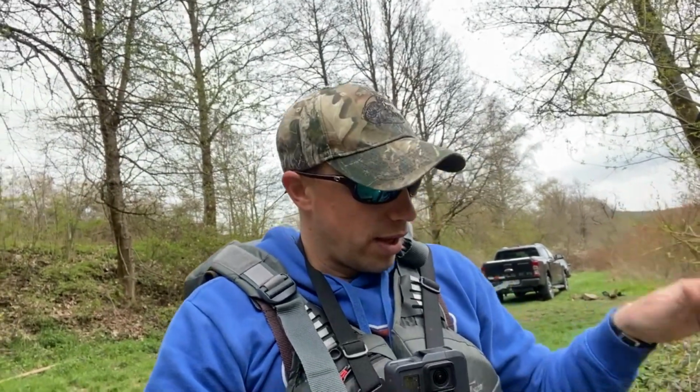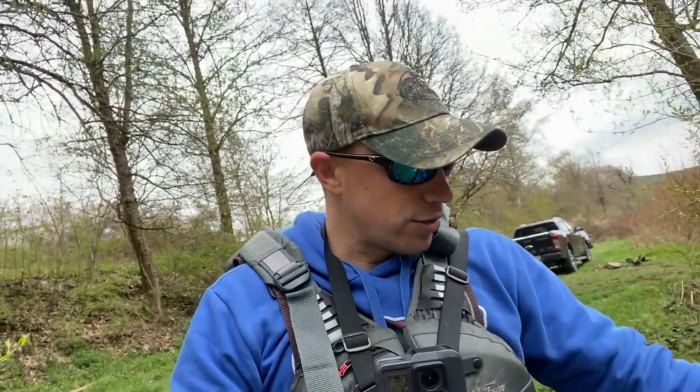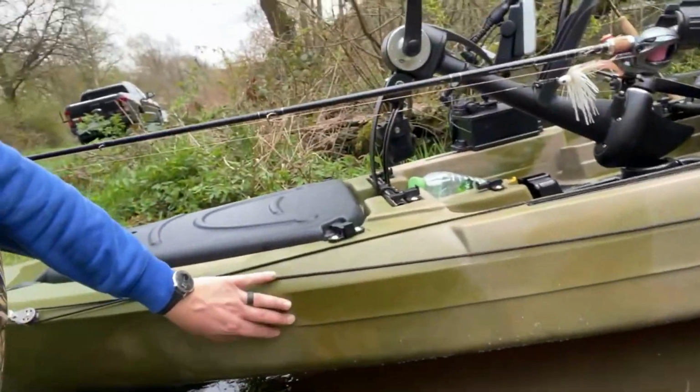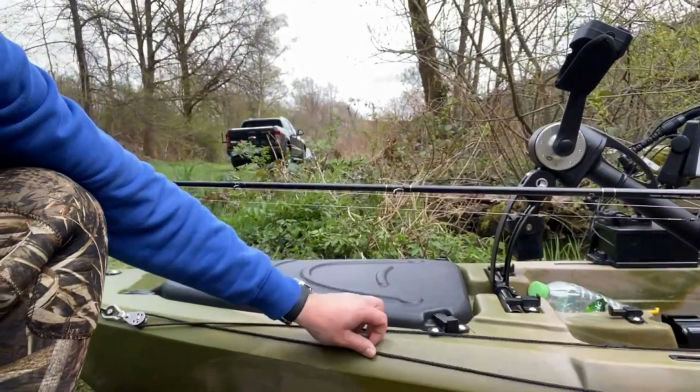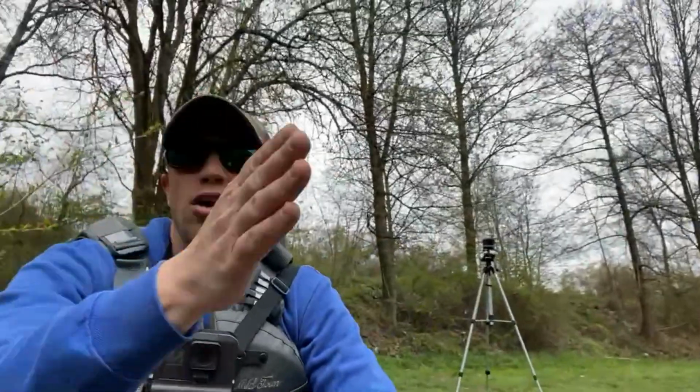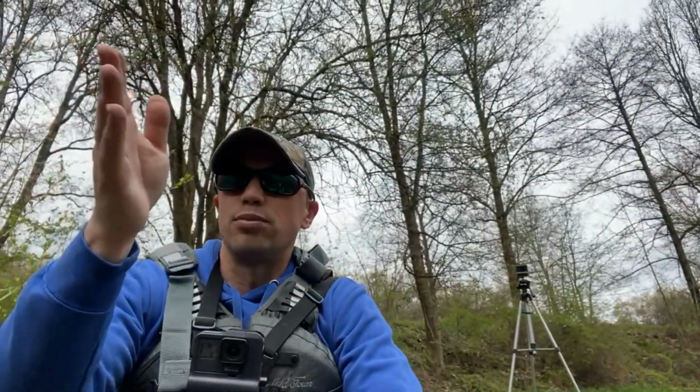And there's also an anchor system. These all come stock on the kayak. There's an anchor system right here. I already have my anchor hooked up to it. It's an anchor trolley system and it runs all the way the length of the boat. So using this, you can manipulate, depending on the wind, where you have the anchor so you can orient your boat to it. That way you're not just getting blown all over the place.